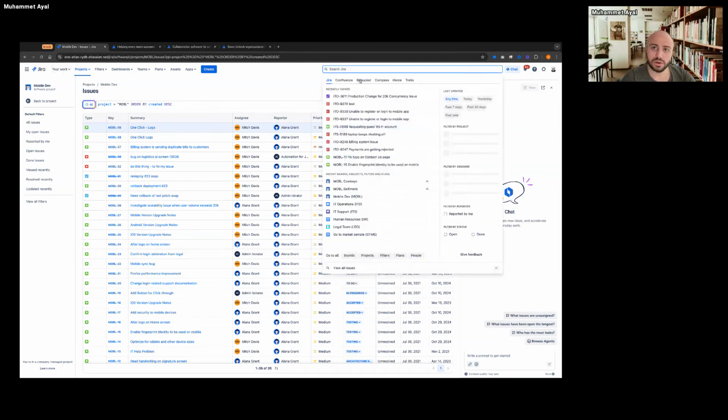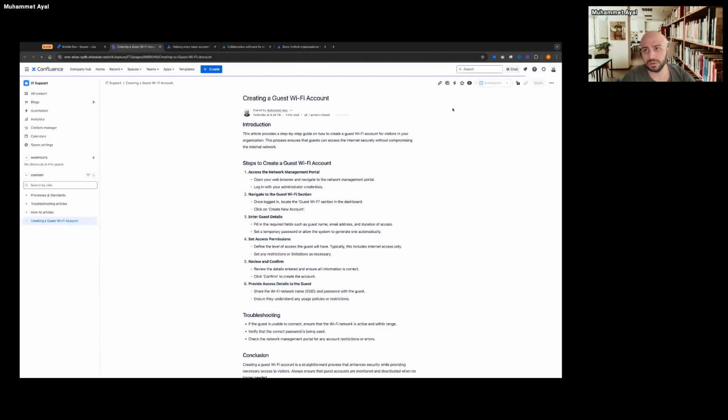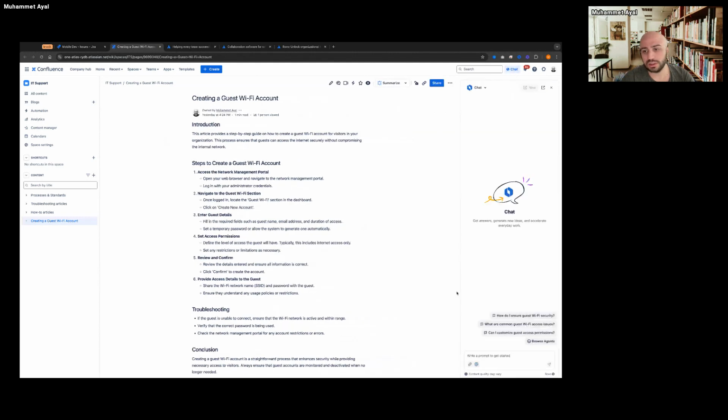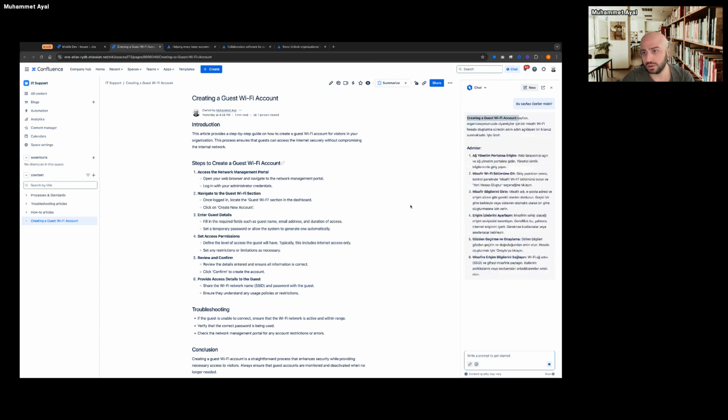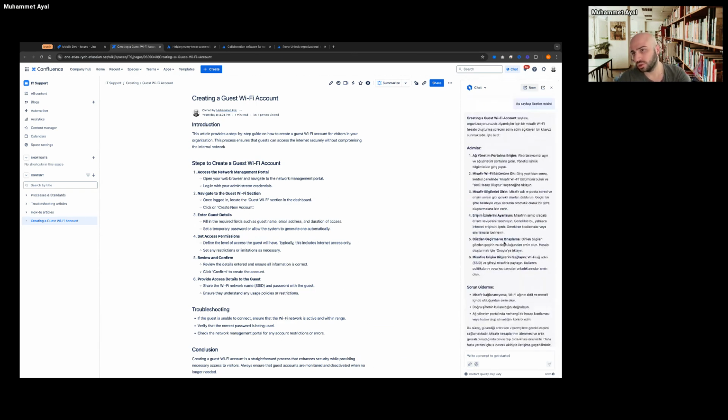Or if you do this using the Confluence product instead of Jira, let's transition to Confluence. From the chat interface you opened, for example, you can ask me to summarize this page. Let's write in Turkish. It summarizes. By entering prompts like this, it can give you summaries about the Confluence page you wrote. Look, as I am on that page, it has directly provided a summary for me. You can see that this page operates in Turkish.